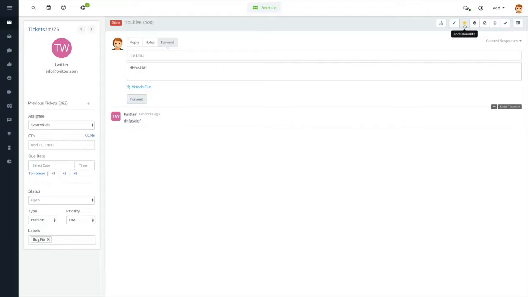So you can also, again, there you can mark that as a favorite. So just using that little star icon there. So again, maybe that's one of those issues that we've been working on that we talked about earlier. Mark that as a favorite. You can mark it as private so that nobody else will see that ticket. So maybe this is something where maybe you had a cranky customer, or maybe somebody put some sensitive information within that email, and you want to make sure that you protect that data as best as you can. So use that mark as private option. You can add it as spam. You can delete that ticket. You can close that ticket.